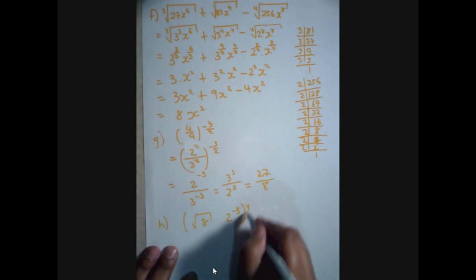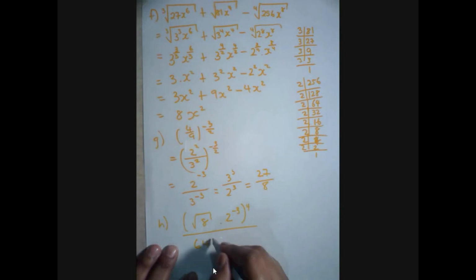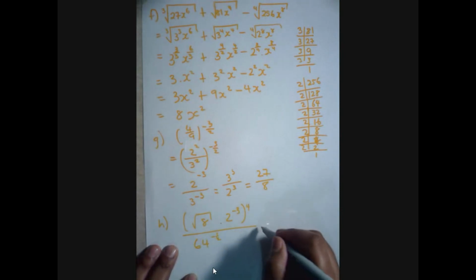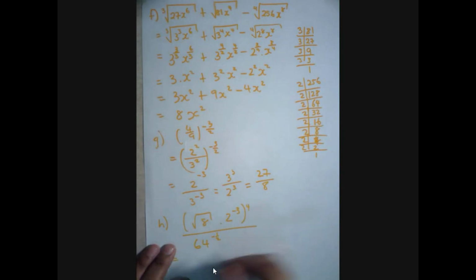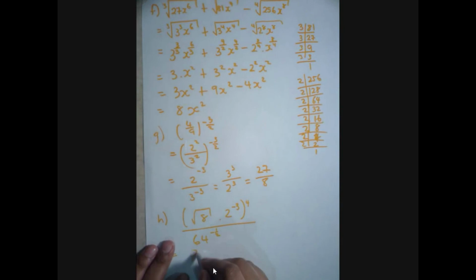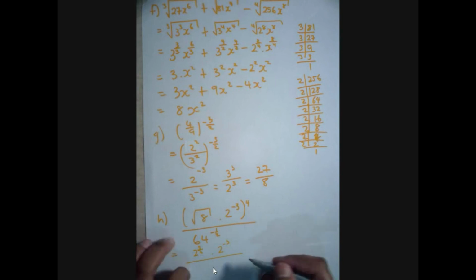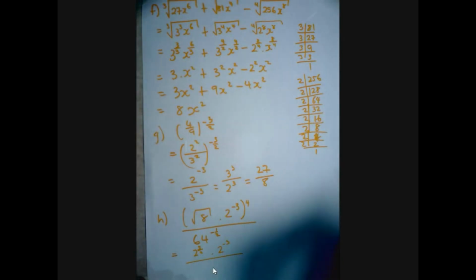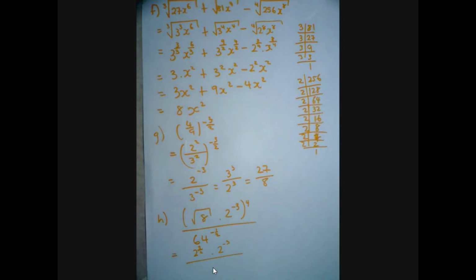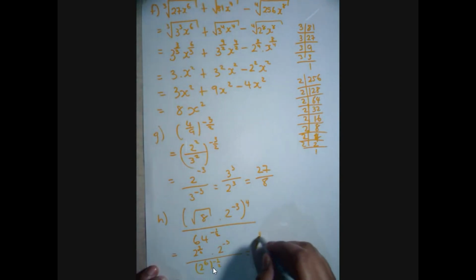Negative 3 to the power 4 all over 64 to the half. So what we're going to do first, let me just do it here. We are going to simplify, so the 3 is going to become 2 to the power of 3 divided by 2, because that's the power of 2, 2 to the power negative 3. Then 64 is basically 1, 2, 3, 4, 5, 6, 2 to the power of 6 is 64, times a minus half. So here it's going to become 2 to the power of 3 over 2 times 2 to the power of negative 3, and this is 6 times a negative half, which is a negative 3 also.